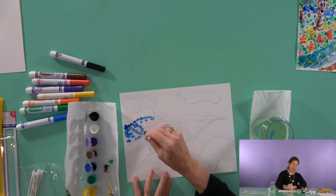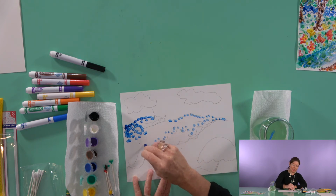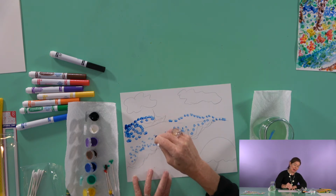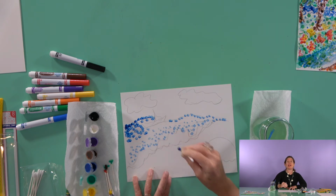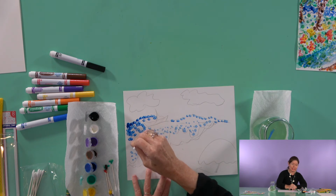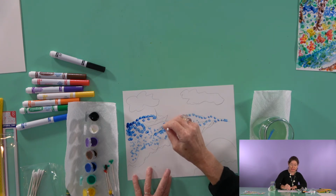And you can do that too, where I'm gonna, this is the ocean, and this is where it gets fluffy, where it crashes against the sand. And see how my paint is starting to leave my Q-tip, and it's much lighter. I've looked at the water on the ocean a lot, and when the waves start rolling, there's a white area, and an area that's very dark blue, right? It starts to change, and it has different ripples.